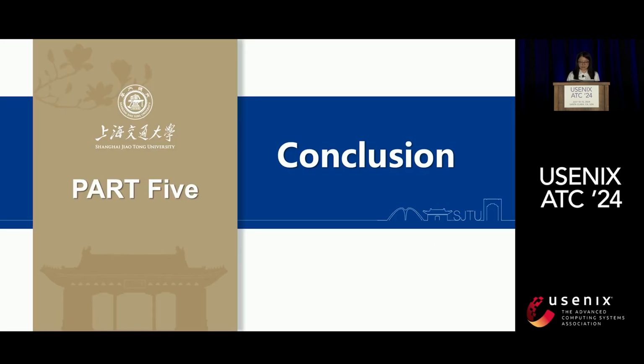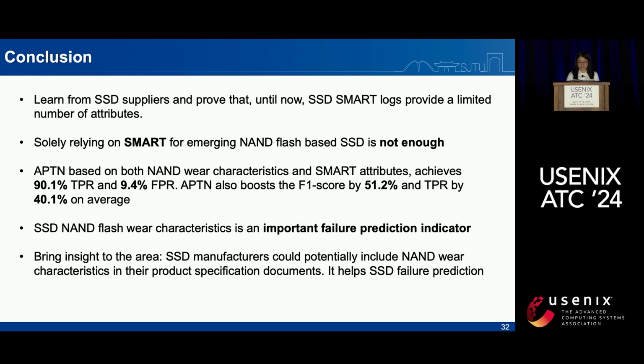Finally, we can draw the conclusions. In conclusion, we learn from SSD supplies and prove that until now, SSD SMART logs provide a limited number of attributes that may be useless. Therefore, solely relying on SMART for emerging NAND flash-based SSD failure prediction is not enough. Fortunately, we can use SSD NAND flash wear characteristics as an important failure prediction indicator, and combine it with SMART to get high TPR and low FPR SSD failure prediction. And we think this work may bring a good insight to this area.